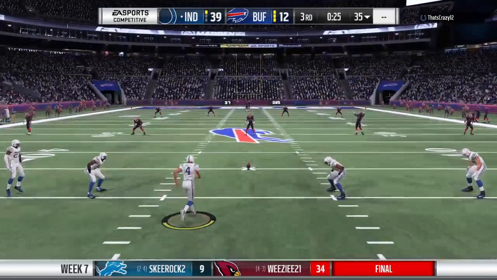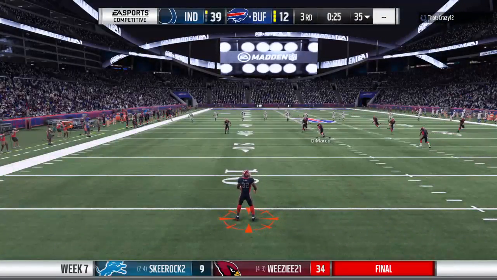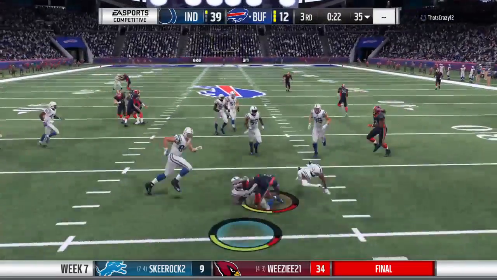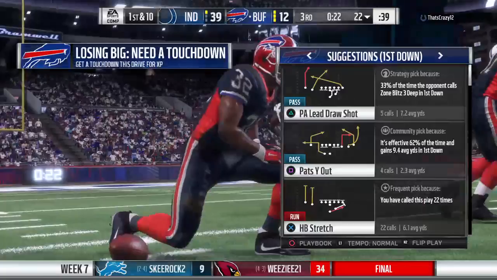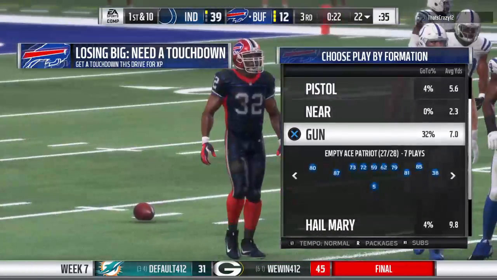So they throw the pick six. They'll get another shot at it now as this one's in the air. This is taken at his 4. And he'll take this up past the 20 and down at the 22-yard line. Now the Bills offense gets ready to head back onto the field.